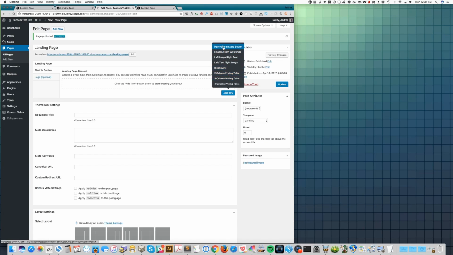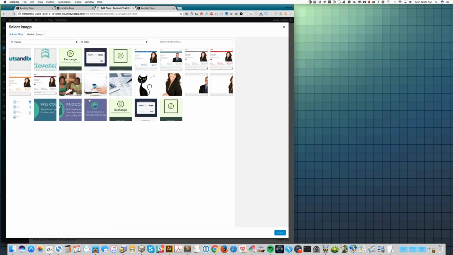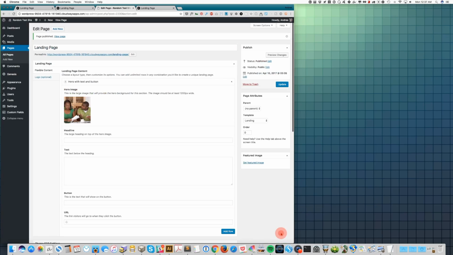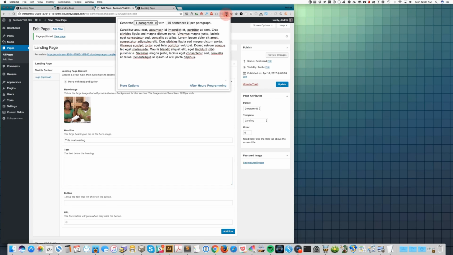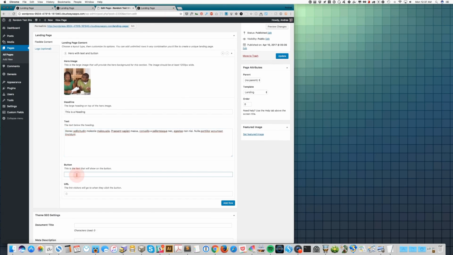Let's start on this one with a hero image again, just like on the demo. I don't have a ton of images uploaded here, so let's choose this random couple. They're going to be our background. I'll add a heading. This is the heading, super original there. And then for text, let's grab some lorem ipsum, but probably not quite that much. We'll do 3 sentences. And then for our button, we're going to say click here. And we'll link to Google just to save time.